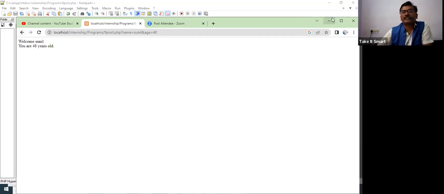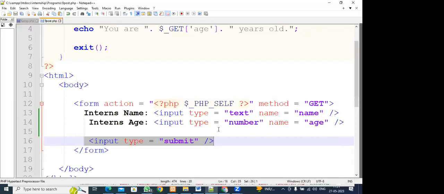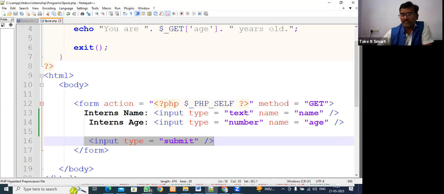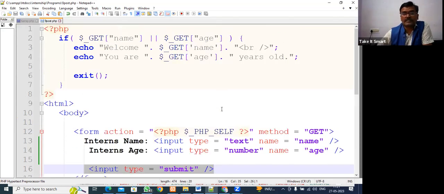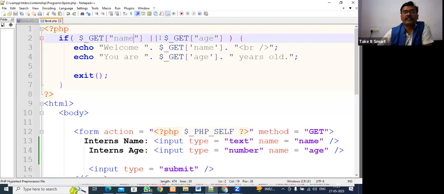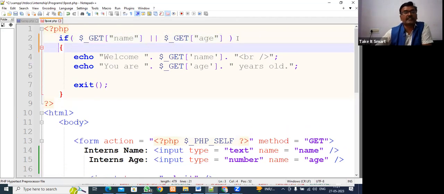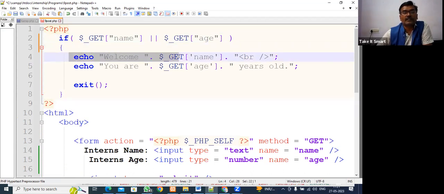Try to understand in this program how it happened. Here we enter this text, name and age we entered, and this we received here using the $_GET method. We received this name, and if both things are there, then in this bracket what we are doing is displaying them one by one.